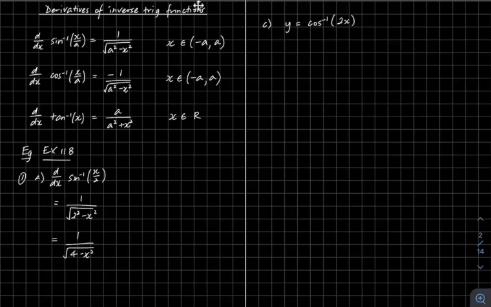So one of the ways that we could go about this is to say, well, I can just rearrange that to make that x over a half, and then my a value there is clearly a half. And so, let's go dy dx, using my result here for inverse cosine, I can say if I've got an expression in the form inverse cosine of x over a, then its derivative is going to be in that form there. So substituting in, I could say -1 over the square root of, and this has to be a squared, so it's going to be a half squared minus x squared.